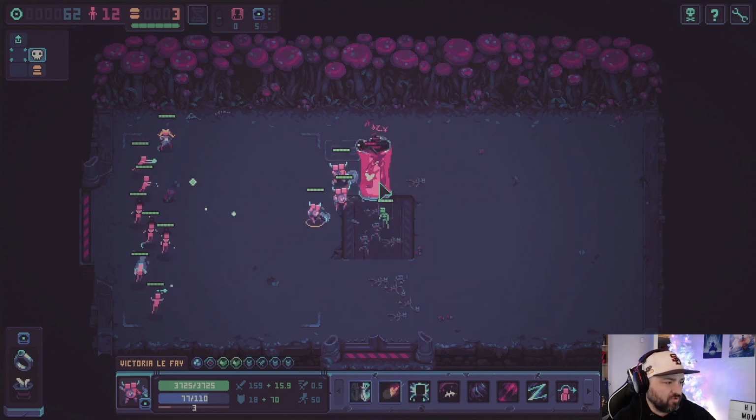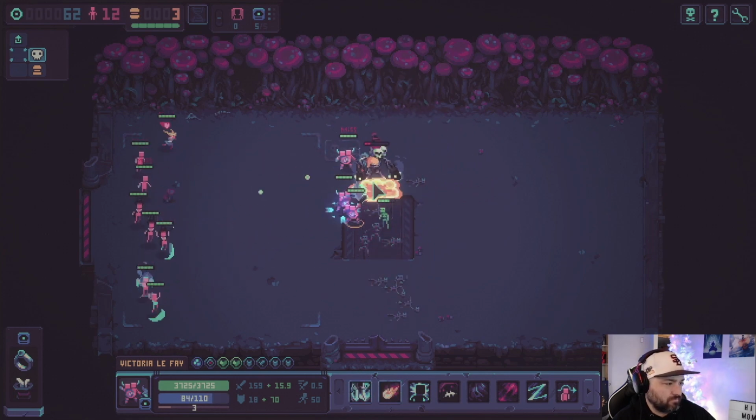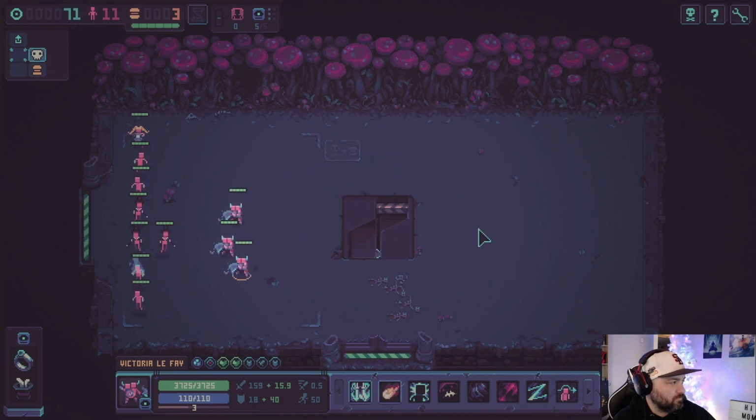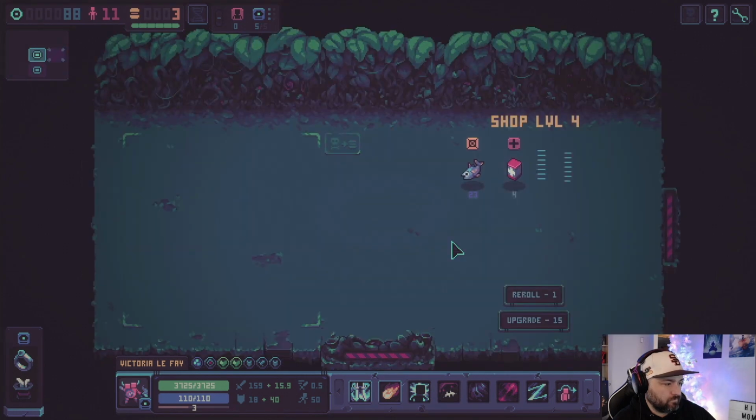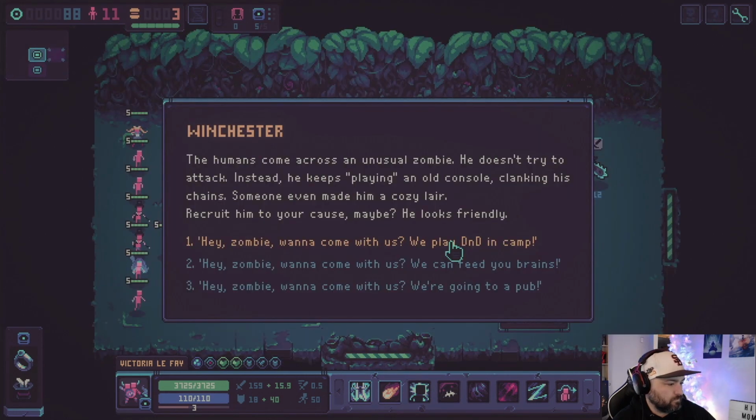Pretty easy fight. He might hit us with something. Go. This is XP. You get experience from this, or you can do this and Winchester will join you, I think it's Winchester, named Ed Frost. I can't remember if that's what the zombie that we spawn is named, or if this is Ed. Anyway, we'll take this guy, I think.